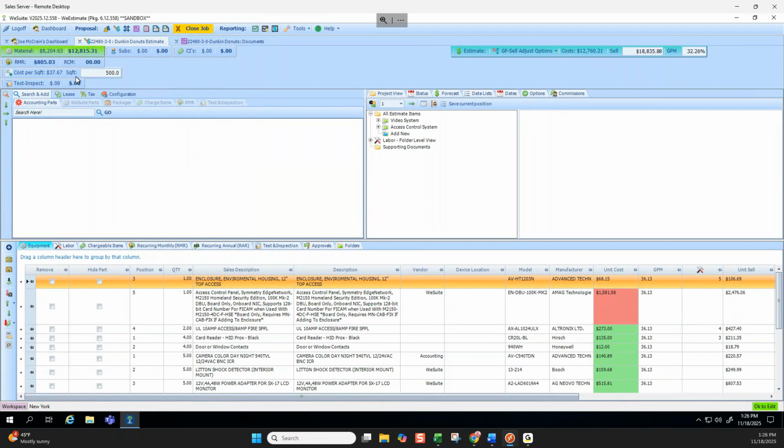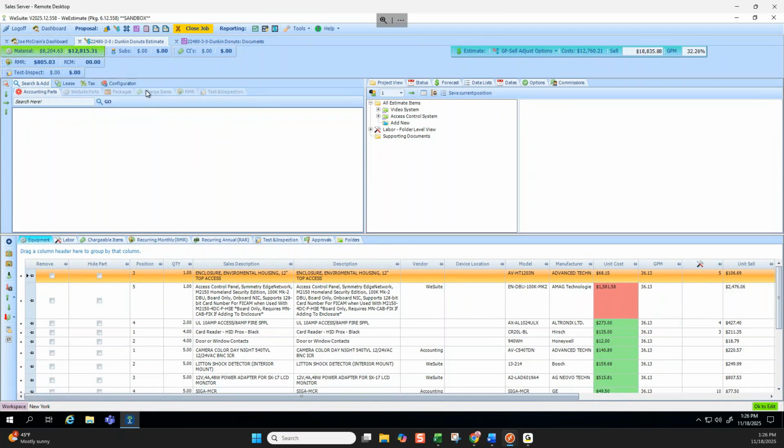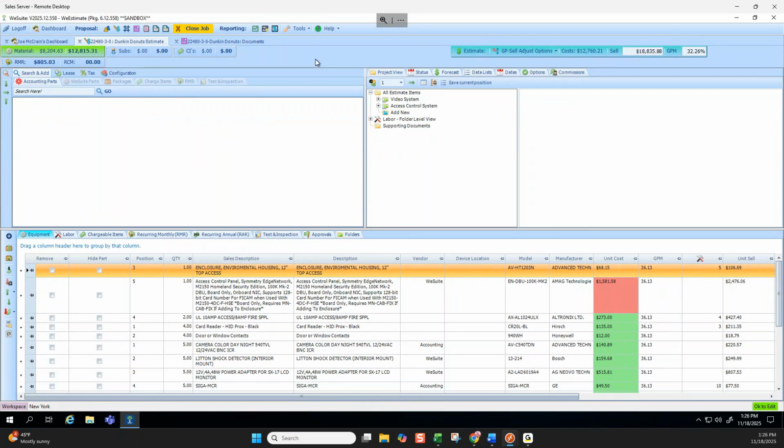had requested this. And you'll also see different toolbars if you use deposits, discount, taxes. And if there are toolbars you don't ever use, like you don't want to use square footage or you don't use test and inspect, you can turn them off and really clean up your interface, and rearrange these. Like I like to see my total RMR and total estimate over here. And then my material, I'll turn on labor, subs, and charge items I like to see over here.